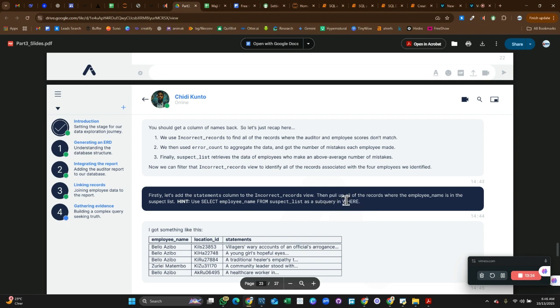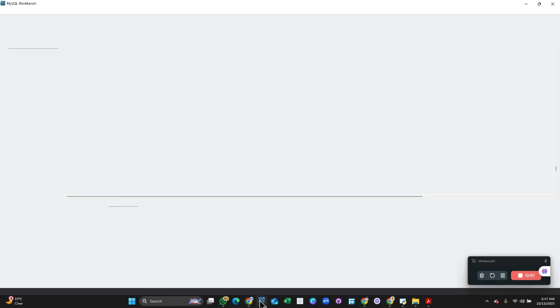Then pull up all the records where the employee name is in the suspect list. So hint, use select employee name from suspect list as a subquery in where. So let's see how we'll get this particular table. Remember, we have employee name, ID, and then statement.